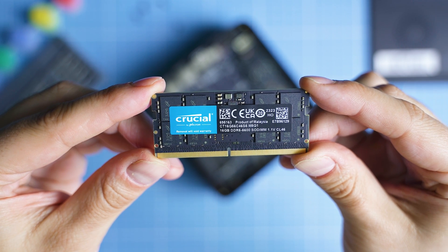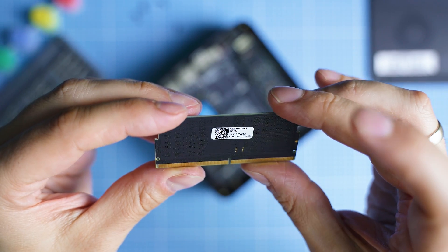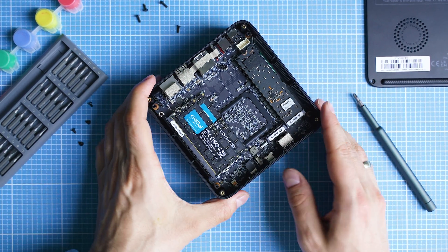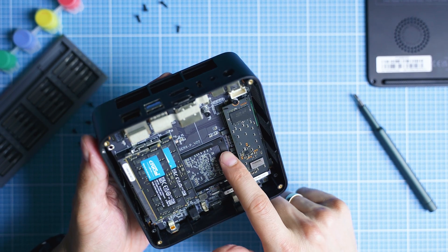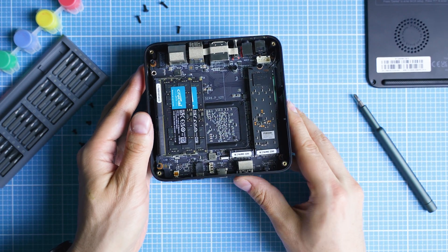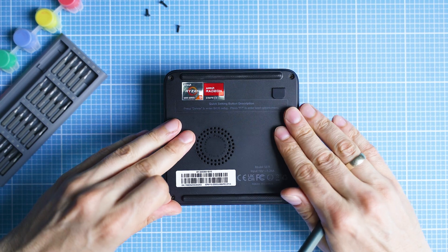If you want to do something on the CPU side or any further system board adjustments, it's not recommended, and in most cases a CPU failure or motherboard problem are going to result in me recommending you buy a new mini PC, because repairing those may cost too much. But RAM, storage, wireless module and cooling are easy to fix or upgrade, so the SER6 ranks above average for mini PCs — especially given more and more models coming out with LPDDR memory soldered on the SoC, which I'm not a fan of.